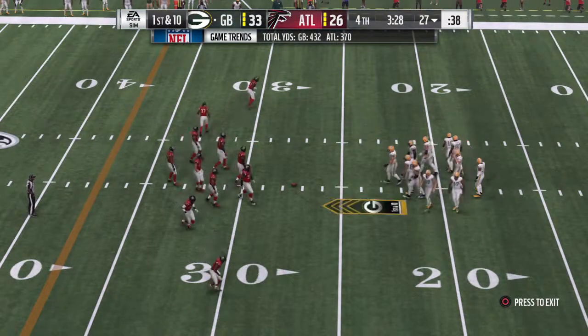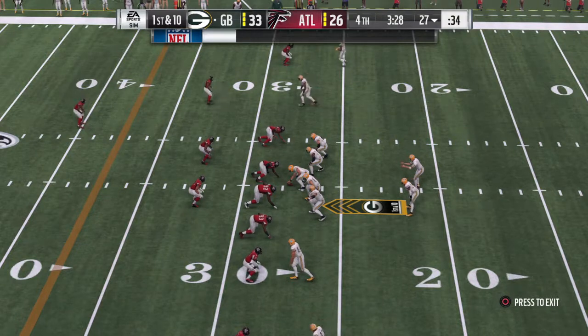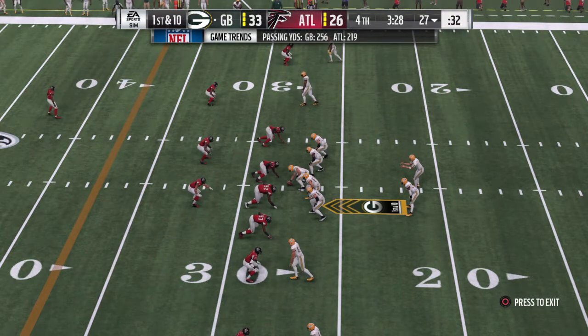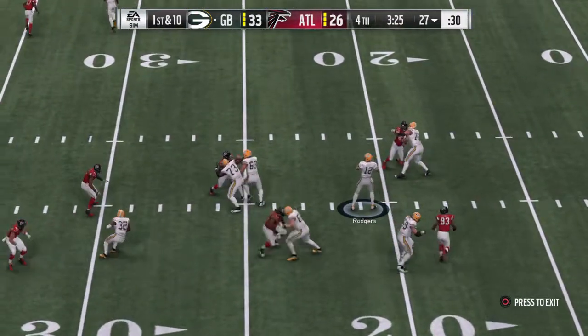And when they do that, they weaken their defense in other places as well. And how many times have we done games where we've seen a guy have a big game like this? But it's usually not by himself, is it? Usually it opens it up for other people to have big games as well.